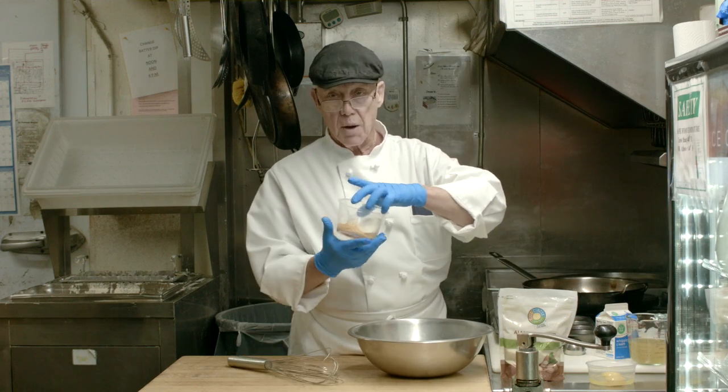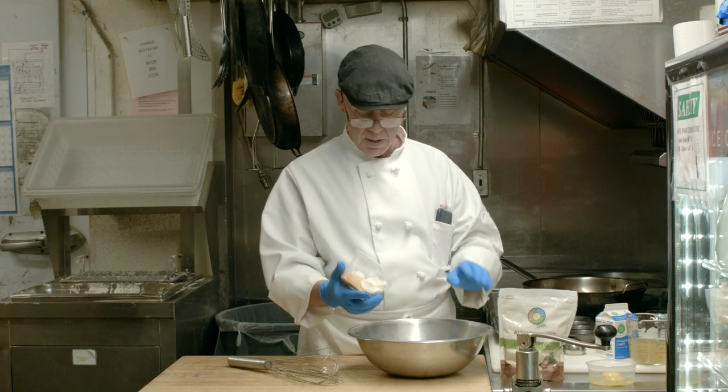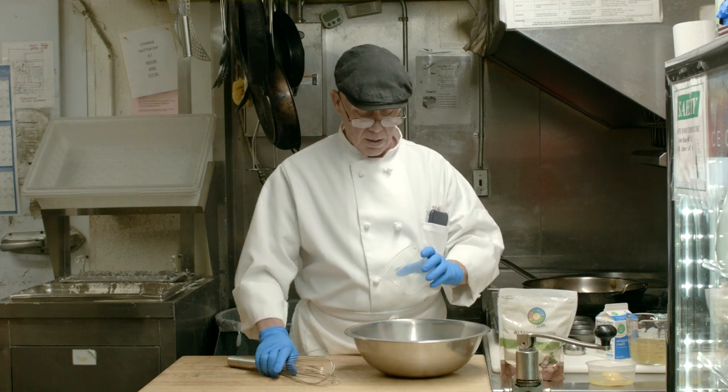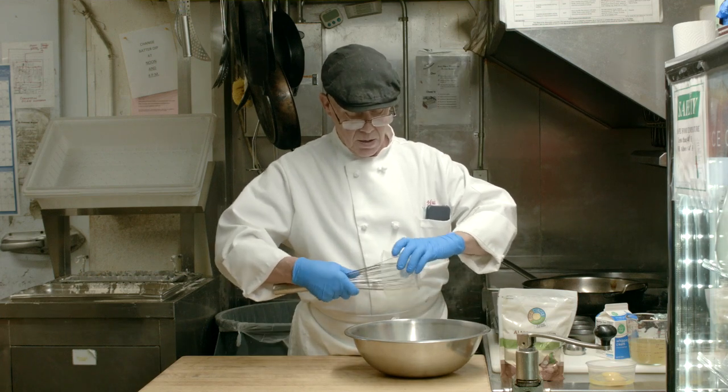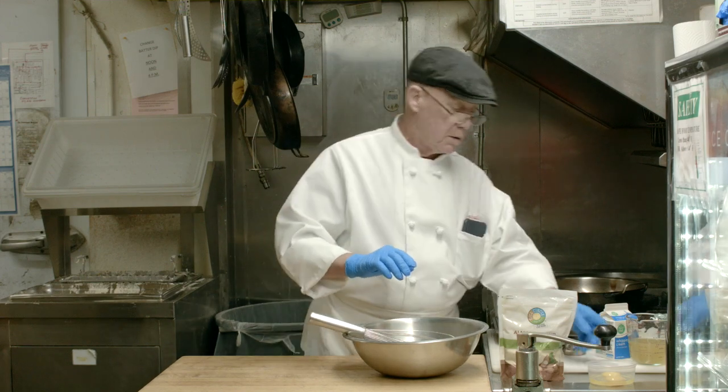I have a third of a cup of sour cream, a third of a cup of cheese, which is offered as an option, but it does work very well and makes the biscuits very good. And then two eggs.